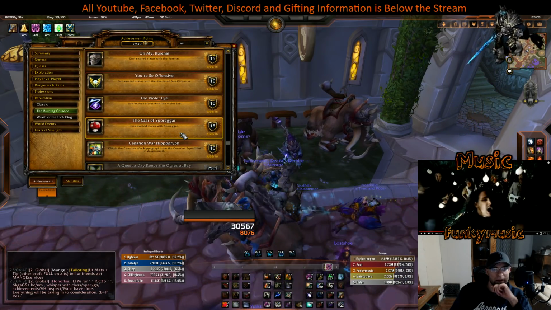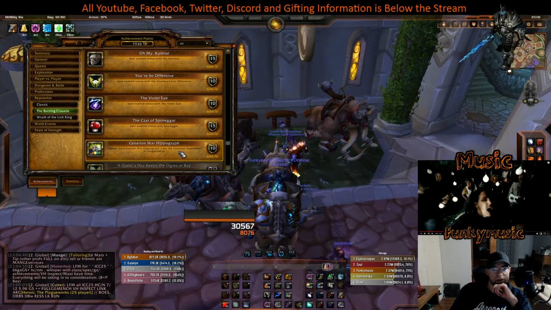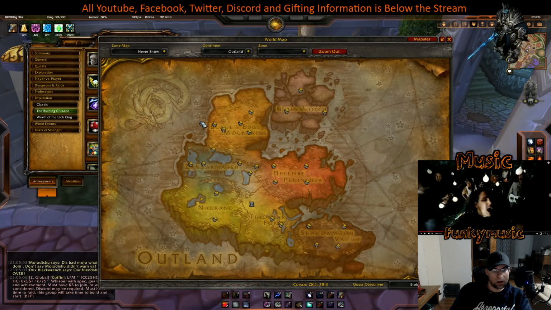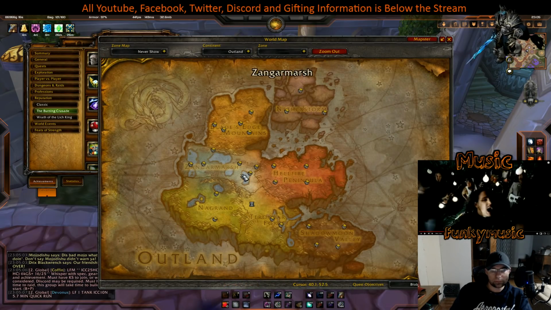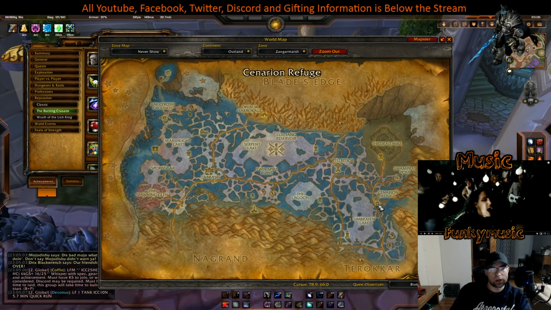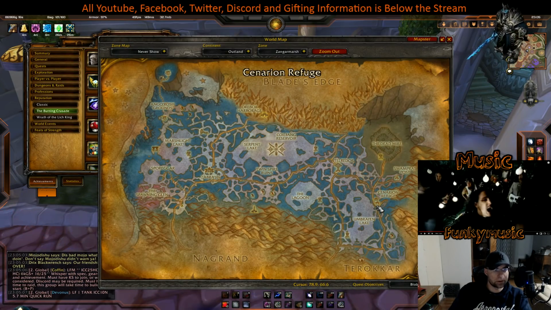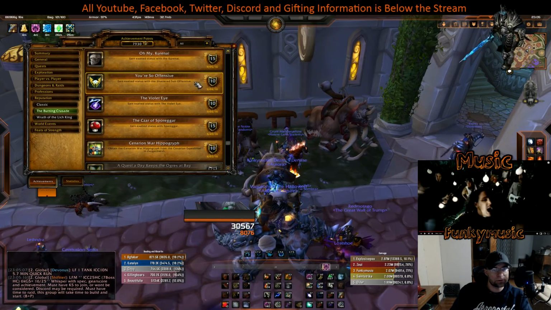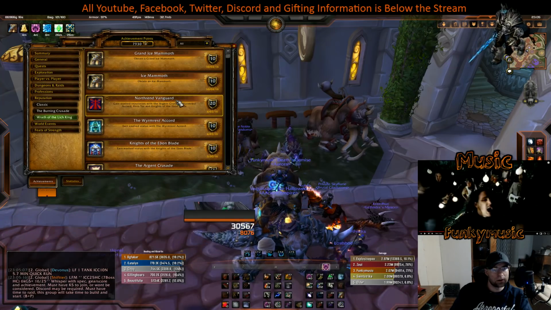I thought one of them had like an egg hatching thing, but I can't remember. The Cenarian War Hippogriff. This one is actually in Zangarmarsh. You have to get your Cenarian rep up, and you're going to come out here to Cenarian Refuge. There'll be a vendor out there. You'll talk to the Cenarian rep vendor, and you'll be able to purchase that mount. It's kind of a unique mount. Really different, for sure.